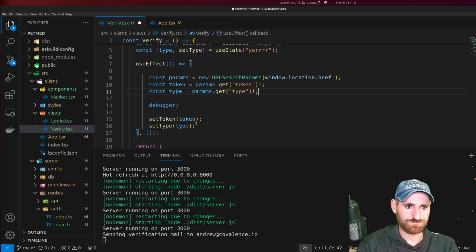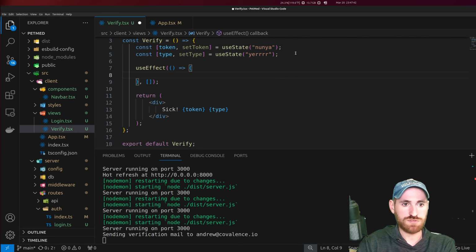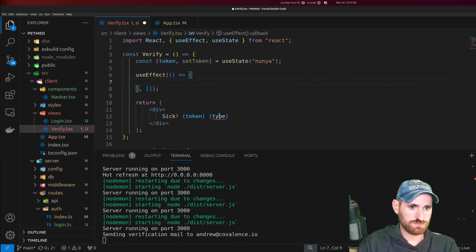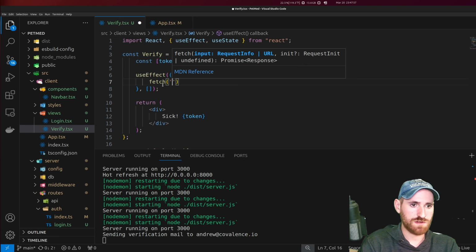All right. So we don't need any state. We straight up just need to hit up the server. And then make a GET request to the server.